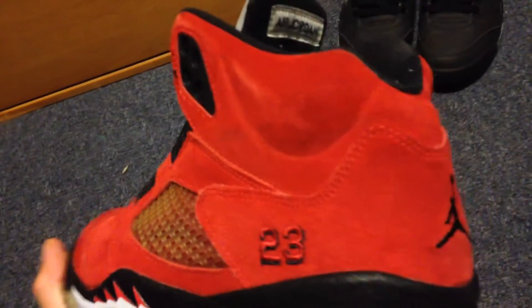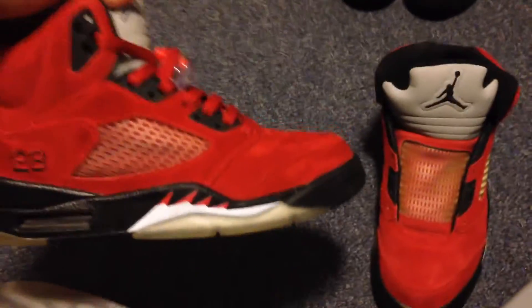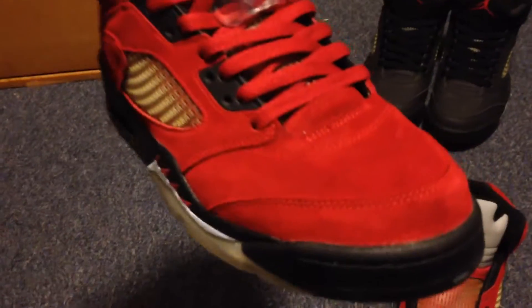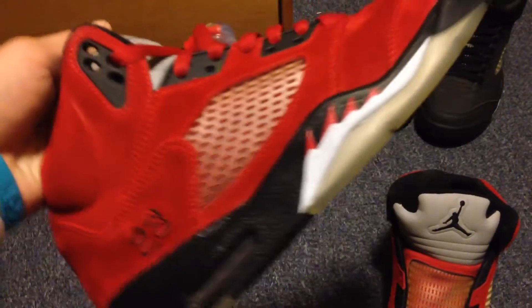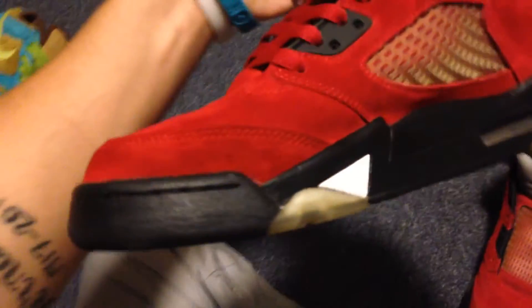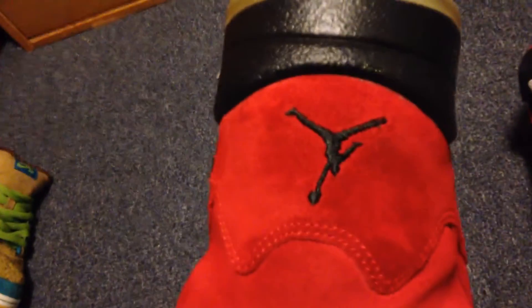It wasn't really that true red, you know, that popping-out red. But I did fix that on this shoe right here — I didn't work on this one yet, I did on this one to show you the results. Not sure if you can see through video, but the red suede matches the laces, nice and bright red. Overall really good condition — creases you can barely see them. I did put tape around the midsoles so I don't paint over them. Anyone who does restoration should also do the same.